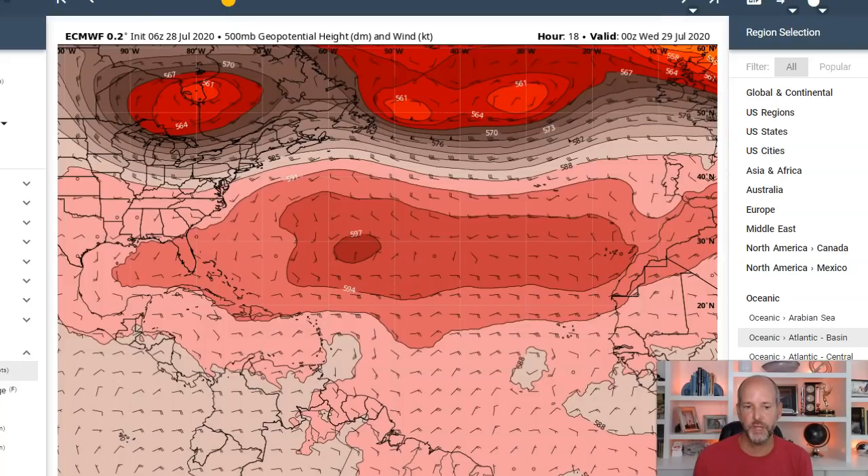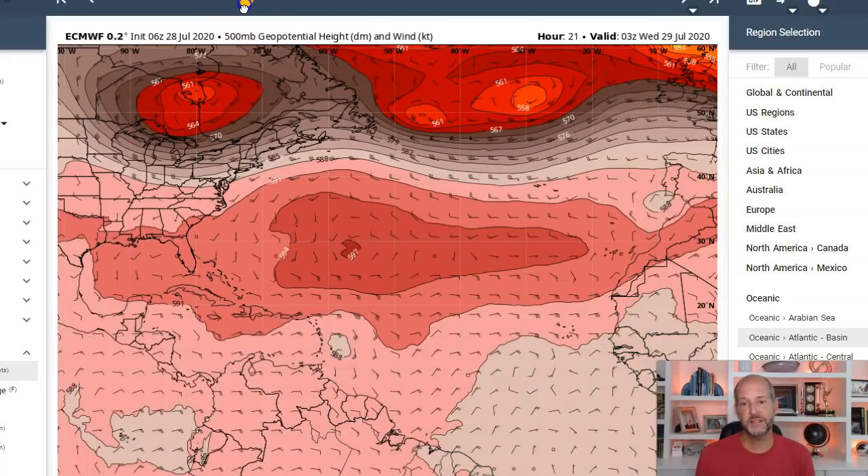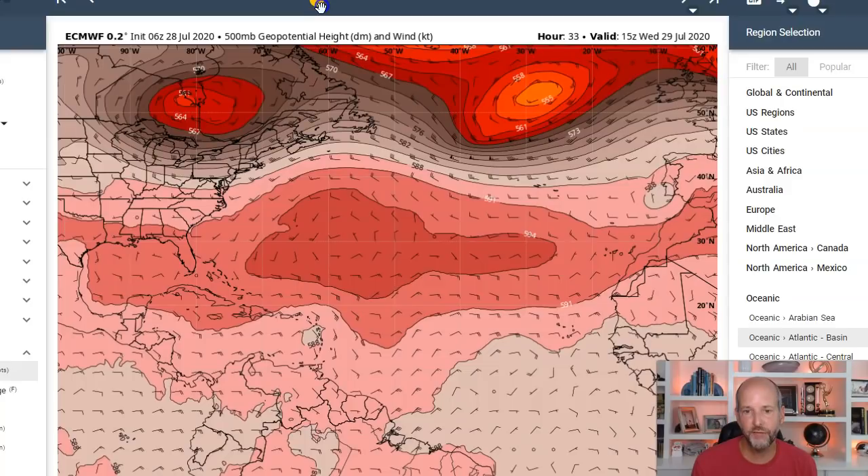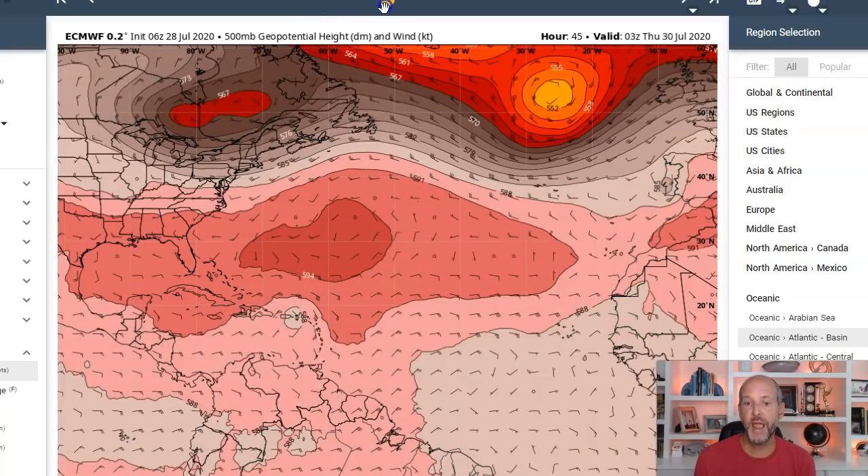The European model shows a strong ridge moving across the mid-Atlantic just to the north of the system, pretty much pushing it northwest. The way the ridge works — if it moves with the system, it keeps moving west, but if it stops, it's like a big gear that pivots and carries the system around. If there are weaknesses or the ridge builds west, it continues pushing the system west. Also, the intensity of these systems dictates some of their steering: large powerful hurricanes tend to control their environment and turn more slowly, while weak organizing systems get picked up by currents more easily.